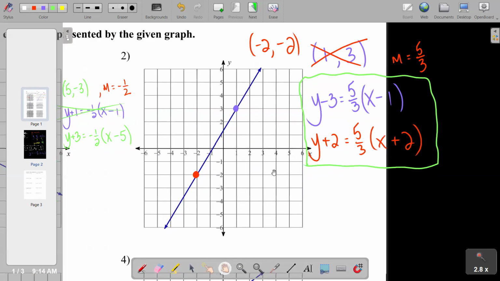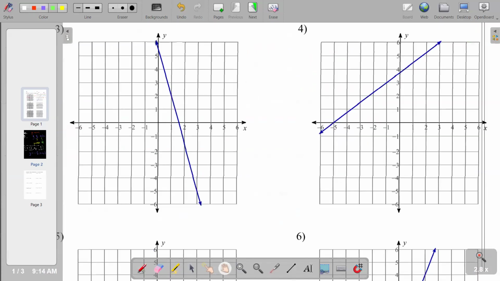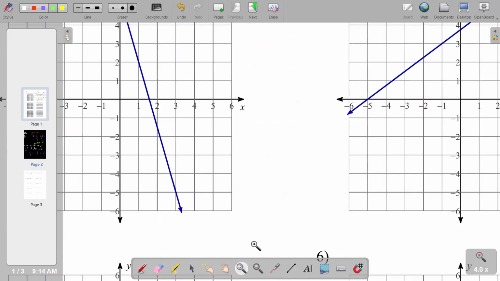Okay, question 3. What do we need? A point and, well, yes, a point and a slope, right? So yes, we do need 2 points eventually. 3, -5, you say? Okay, so write 3, -5. I love that point. And give me another one. 1, 2. Yeah, those are the only good ones that I'm seeing on there. So which one would you like to use as our target point? Because we do have to commit to one. Well, you could. Let's use 1, 2. So we'll use the point 1, 2.